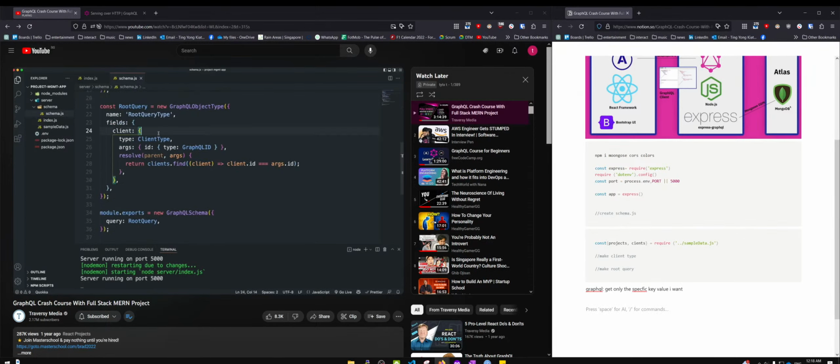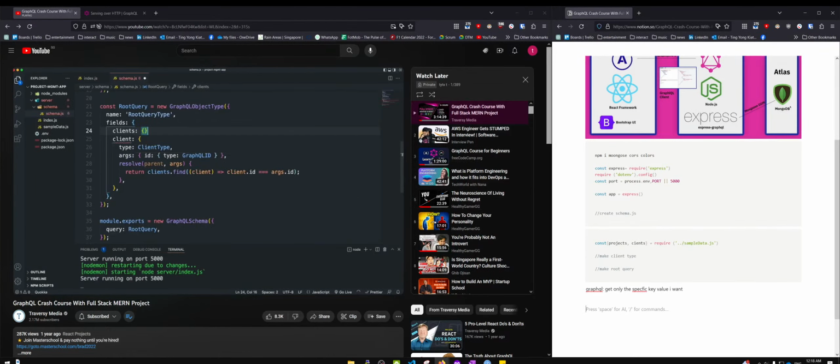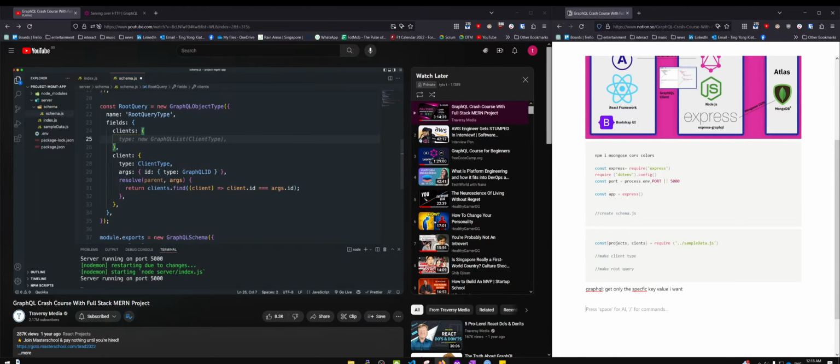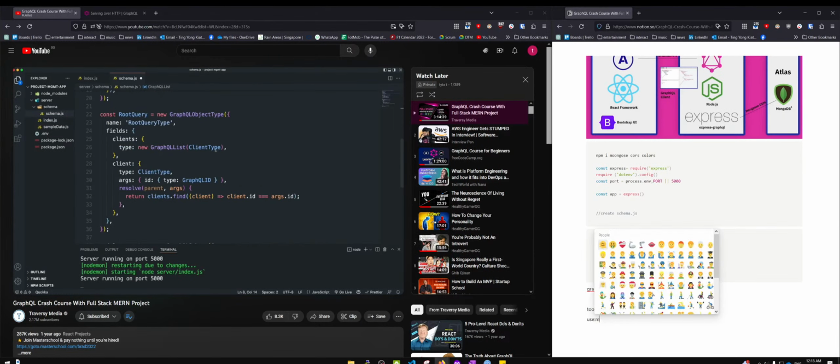All right, so to do that, we're going to go into the root query here, and right after client, actually let's put it before it. We'll do clients, plural, and set that to an object. Make sure you put a comma there. So as far as the type goes, we're not going to set it to client type on its own because it's actually a list. It's a list of client types. So what we're going to set it to is GraphQL list, and the type of items that are in this list are going to be client type. So we do have to bring that GraphQL list in. So let's do that. We'll say GraphQL list. Okay, so that's the type.